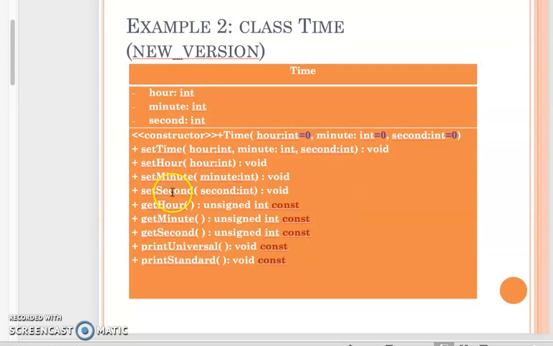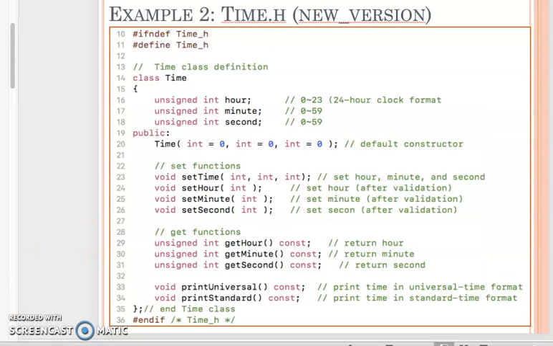So now, after we have the new UML diagram, we see our header file will look like this. We still call it time.h, but this one is in a different folder, so that's why they can have the same name. Don't forget that from now on, all header files need to have the include guard. We still have our class Time with the 3 private data members.